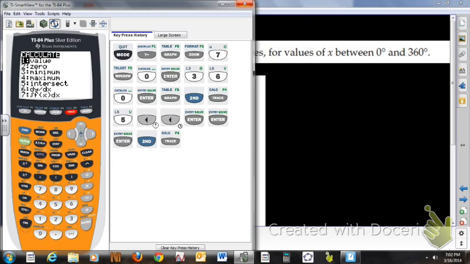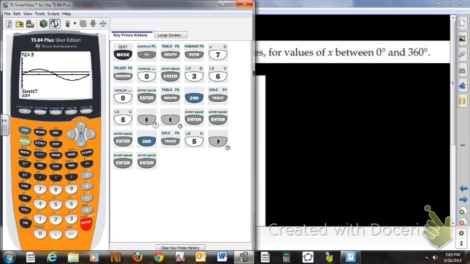You've got to hit point. Now you've got to scroll over so you're close to the second point of intersection. Get close, doesn't matter if you're right on top of it, and hit enter, enter, enter. And boom, you'll get your second point of intersection, and sometimes there can be a third. But if you're between 0 and 360, make sure that you don't do more than what is asked of you in that window.